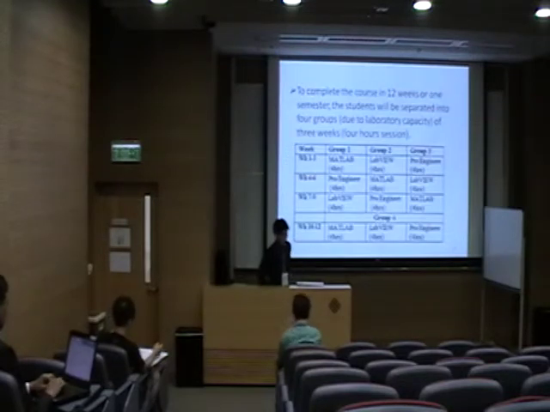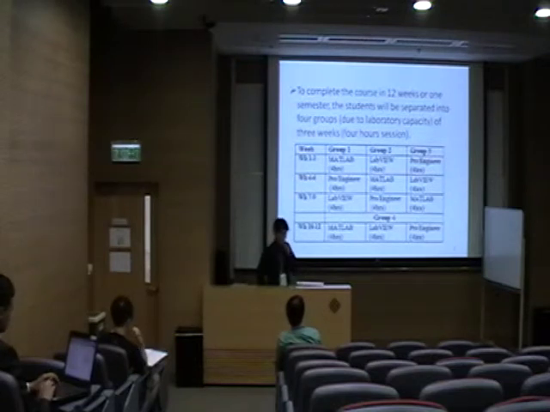Okay, and they have to complete the course in 12 weeks, or 1 semester, and they are divided into basically three groups. So 12 weeks and 3 groups, so they take turns to perform MATLAB, LabVIEW, ProE, and they just change over. So they have to complete this in 12 weeks' time. By the end of 12 weeks, they're supposed to have completed MATLAB, LabVIEW, and ProE.